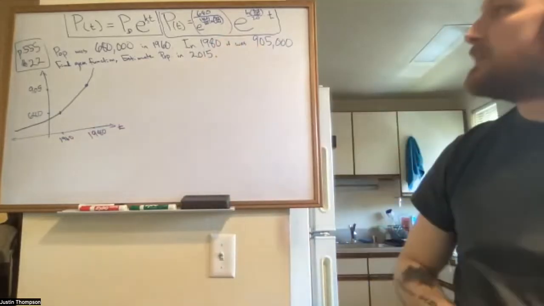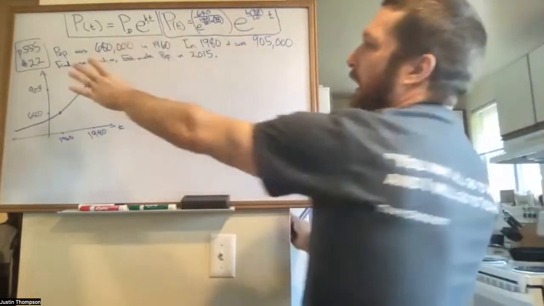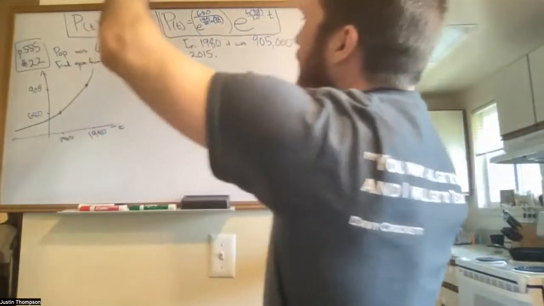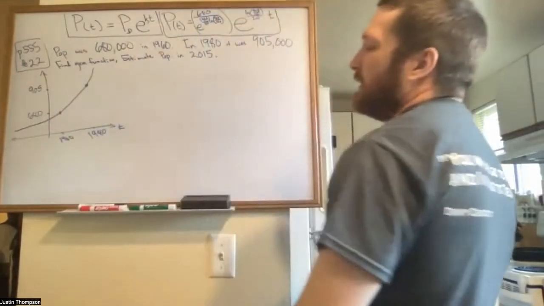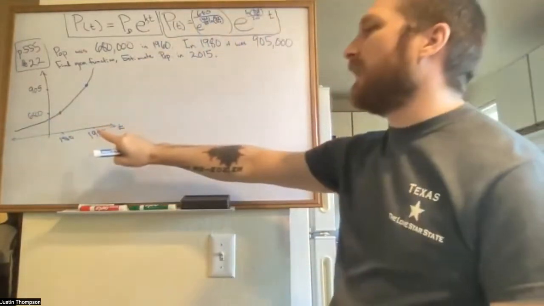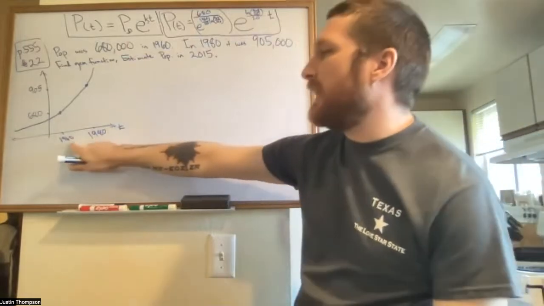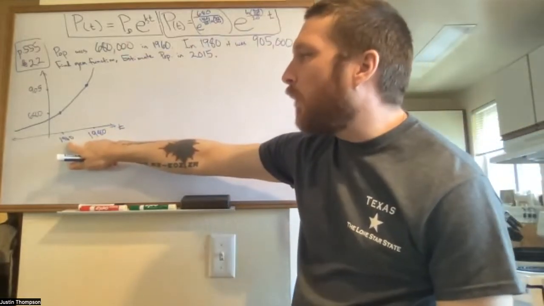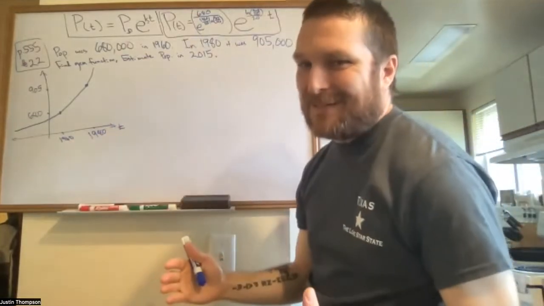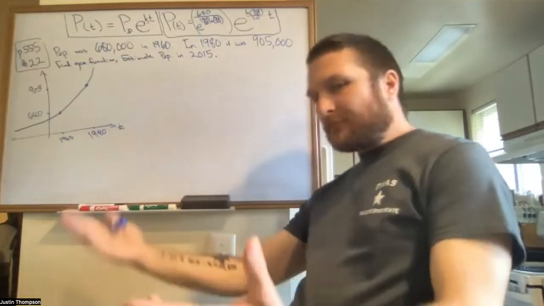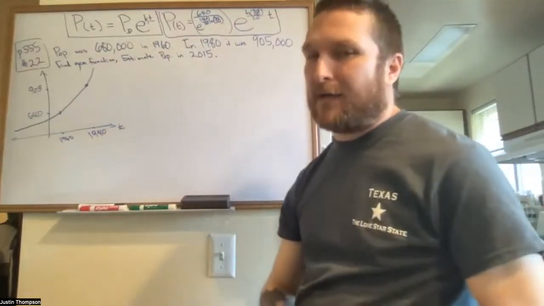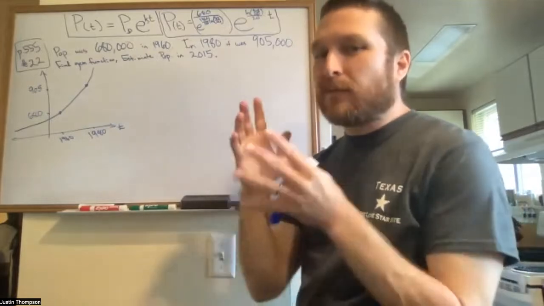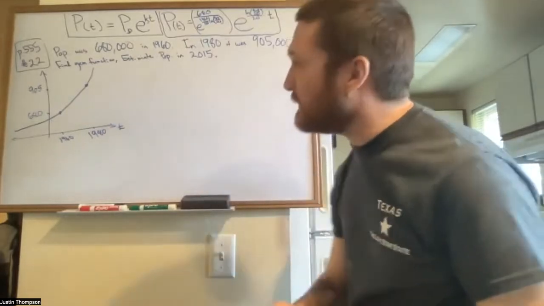But in this case, what I'm doing is this. I'm given this prompt and I say, okay, in 1960 it was this, in 1980 it was this. Well, I can make my life a lot easier if instead of saying 1960, why don't I just call 1960 year zero? And we'll just pretend that that's when I start my clock. And so T will equal 0 in the year 1960.